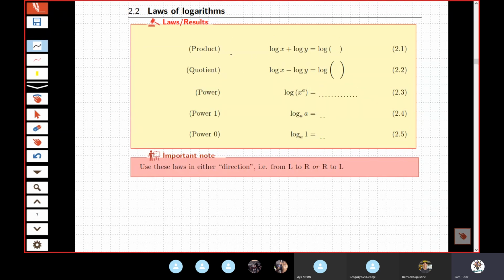Just like index laws, there are log laws. So we would have done this a bit last year. Log x plus log y. If you're adding logs, it's the same as multiplying your two terms. Or log of two terms is the same as saying adding the logs together. So log of 2x can be written as log of 2 plus log of x. If you're subtracting, similar to your index laws, that's like when you're dividing. This is an important one. If you've got a power a, you're allowed to bring the power down.